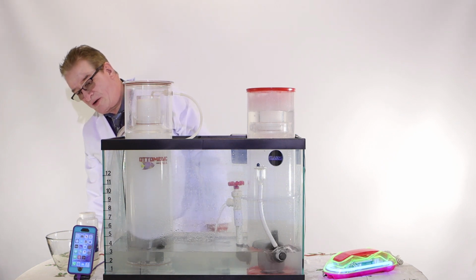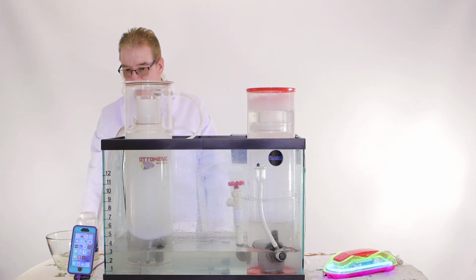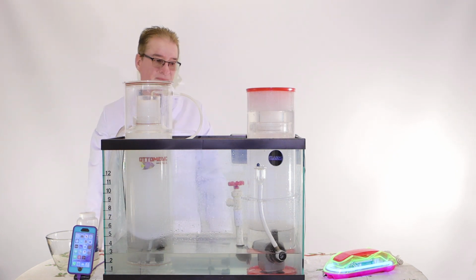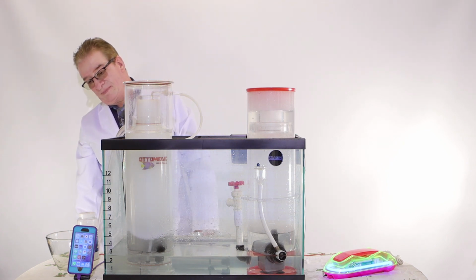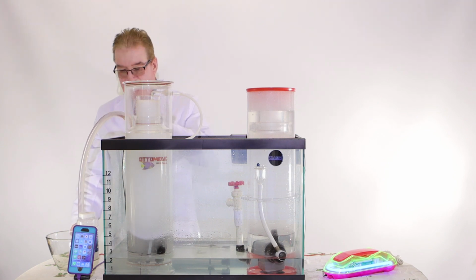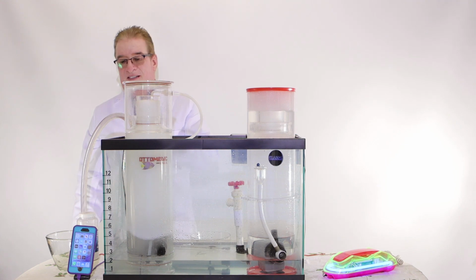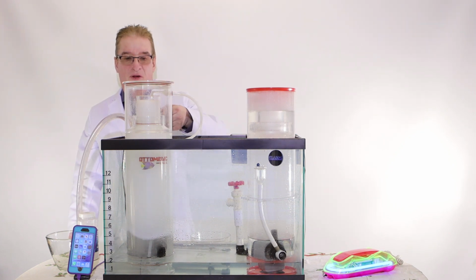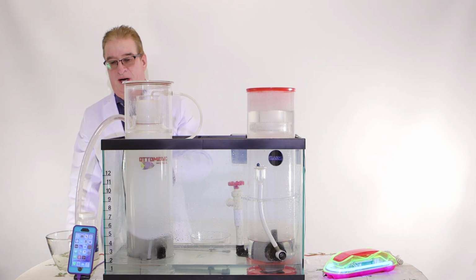So now we're just going to see how low we can go here with the automatic. And just watch the internal water level on this skimmer. Okay, well, looks like we're at 3 inches now. As you can see, the siphon technology is lifting water out of this aquarium, clear up this high, and then back into my bucket down here. And this technology is pulling the water literally out of this aquarium, just like I told you the automatic uses to pull the water out of the skimmer with the siphon tube technology, creating its own force to aid the water pump to create an even faster flow of water through it.